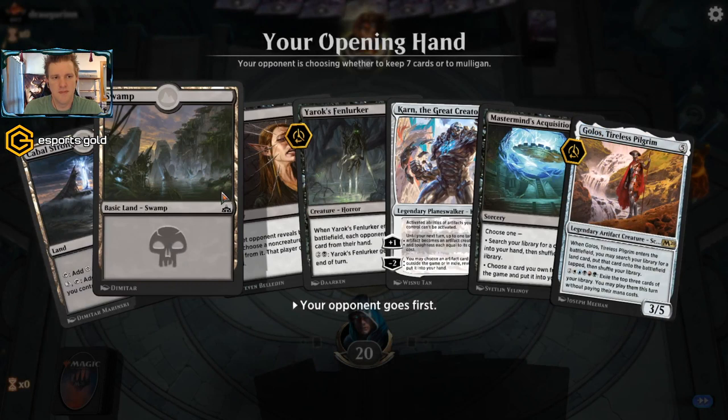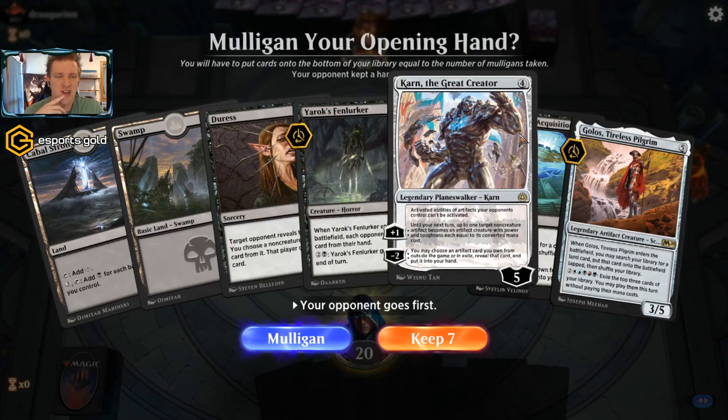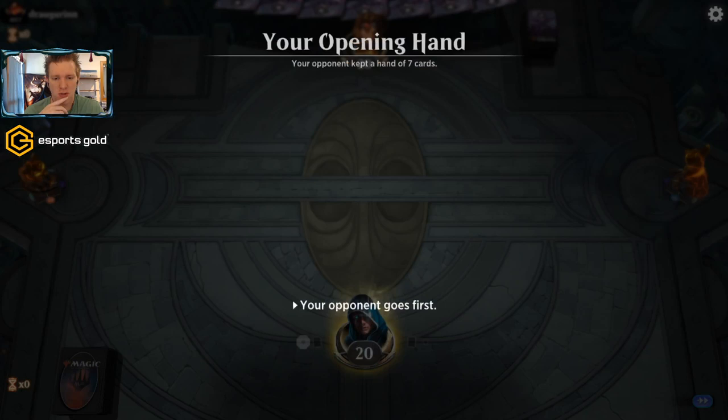Not a great hand. Not enough land. We need to definitely draw more land. And even then, we just have like two tutors and a five drop. The duress probably can't hold it down on its own. I'm mulliganing.